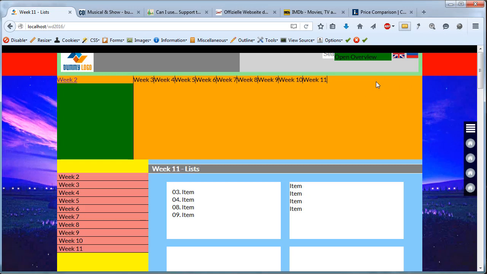Therefore both of them will also be determined ultimately by their children's height, which in this case is the LI element. Therefore the UL is also that high. And the navigation, which is the parent of the UL, is also that high. So it's a complete domino effect that's going on here whenever we don't specify a certain height to something. Then it's defined by the children, which once again is defined by the grandchildren, and so on.